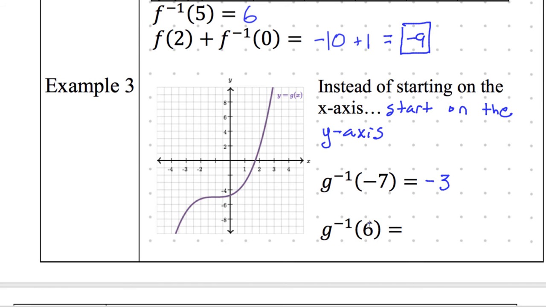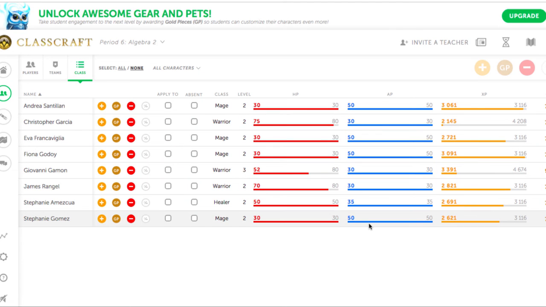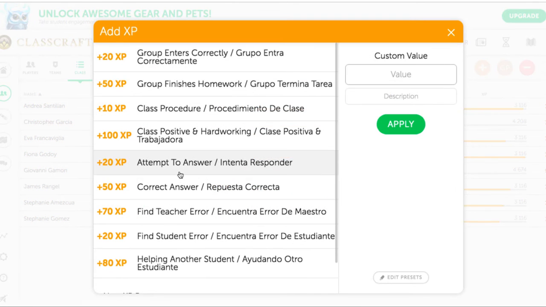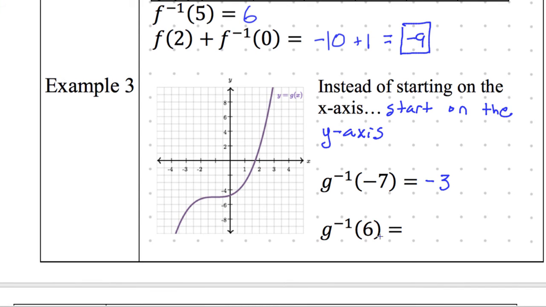What is the inverse of g of 6? I want at least 5 hands before I call on someone. That's so weird. At least 5 hands. I see Gio's. I see Fiona's. I see Chris's. I only see 3 hands. 4 hands for James. 1 more hand. I need 1 more hand before I call on someone. Someone else needs to find the answer. There's the other hand, Chris. Wait, don't even call me. Never mind. I want to hear what you have to say, Chris. Okay, we don't have 5 hands then. Yeah, 1, 2, 3. Now we actually have 5 hands.